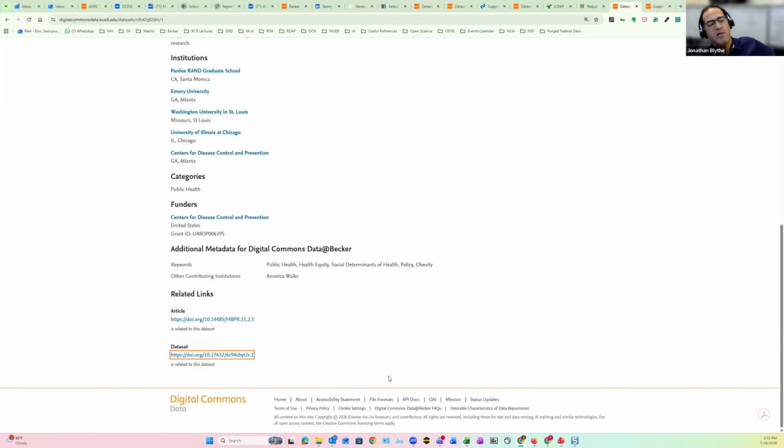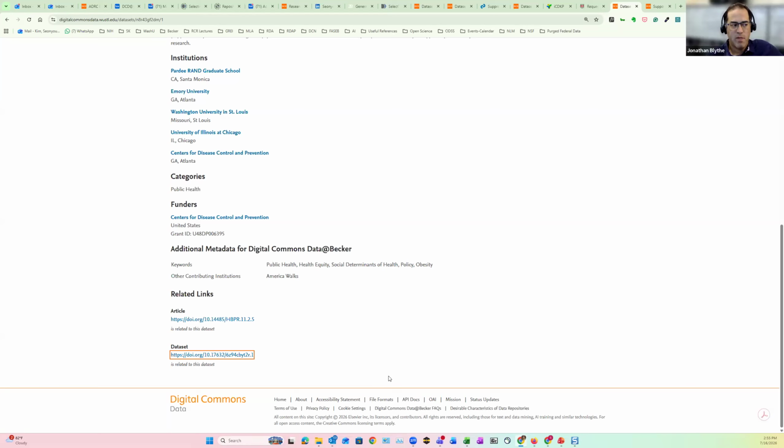They're actually different because they have different DOIs. They're actually different data sets, with two independent landing pages and separate DOIs, but they are linked using this related links option.